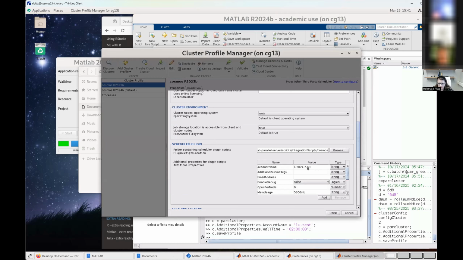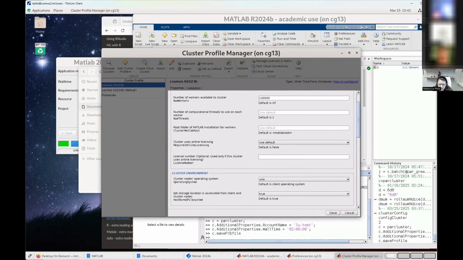So, it didn't save the account name. The account name that it actually has here is our ongoing teachers account instead of the LU test account that admins use. Must be something else. Anyway, it did not take the profile changes.